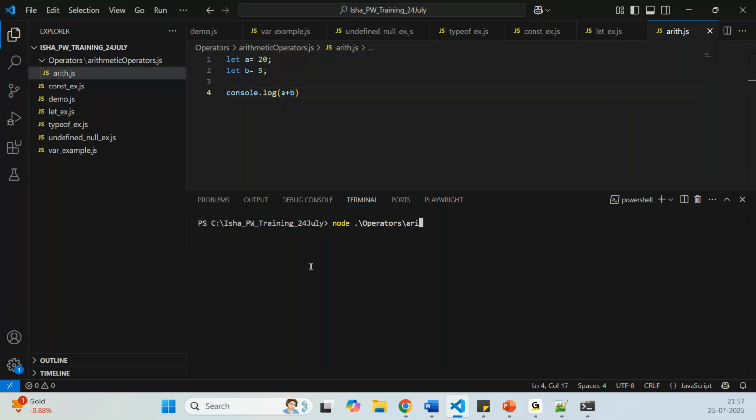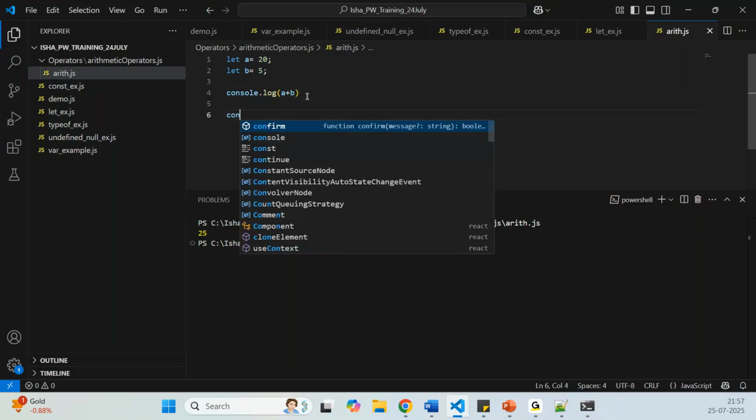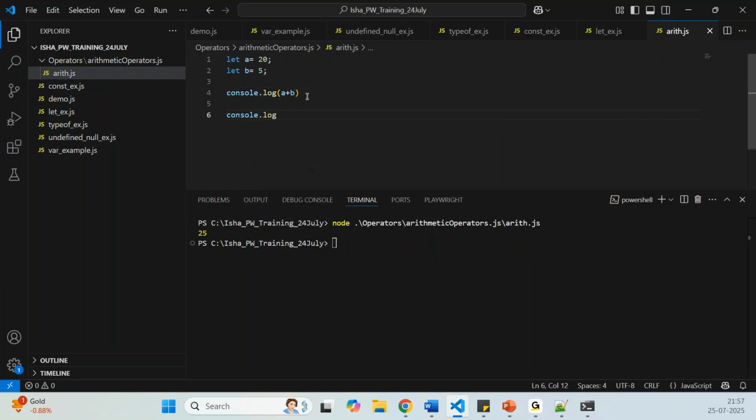Now inside this arithmetic file, you see that it is taking in this format the total value of the sum that we have performed. It will be showing. So now I'll not do subtraction, multiplication and division. You can try that as per the assignment.